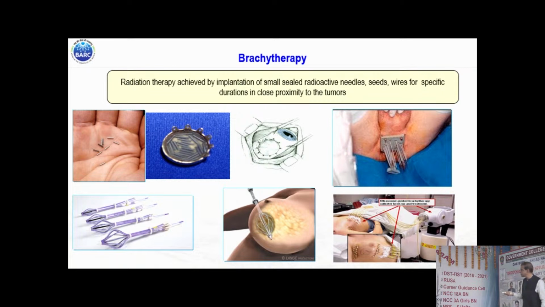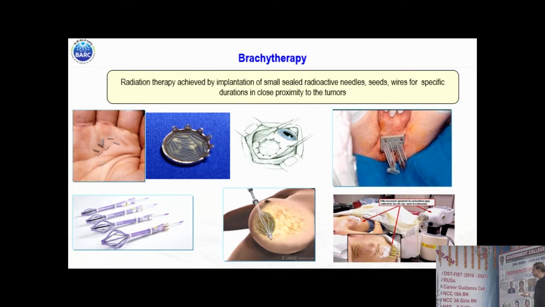These sources are put in a holder, and like that it is placed in the eye, because it is used for the treatment of eye cancer. We regularly supply iodine-125 seeds for the treatment of eye cancer patients. These are called applicators. Here the seeds, or this type of brachytherapy sources, are loaded and put in for the treatment of breast cancer. Where there is a cancer, the source is placed very close to it, and here you can see a breast cancer patient being treated.